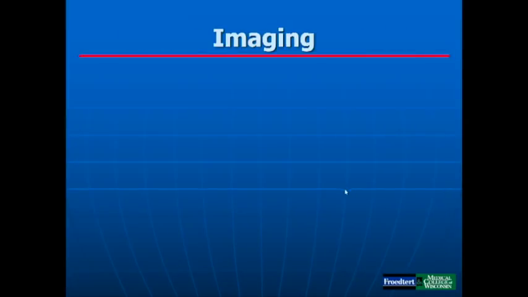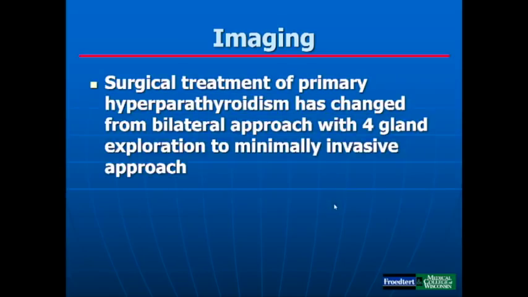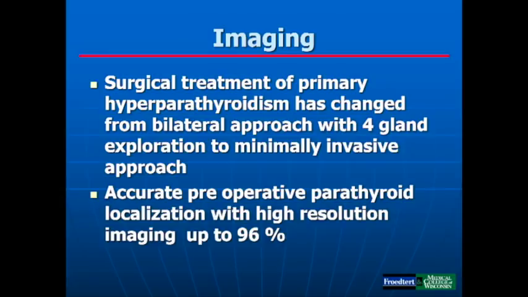Now, all this information is important for the role of imaging. All of you know that years ago, the surgical treatment of primary hyperparathyroidism was pretty much extensive dissection of the neck for looking and evaluating the glands for gland exploration, but that has been changing to a minimally invasive approach. And for this purpose, there's a need for really good imaging for localization, not only of the usual locations of these glands, but also of the unusual locations.